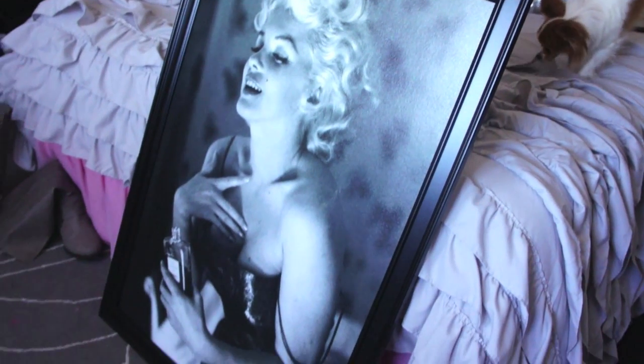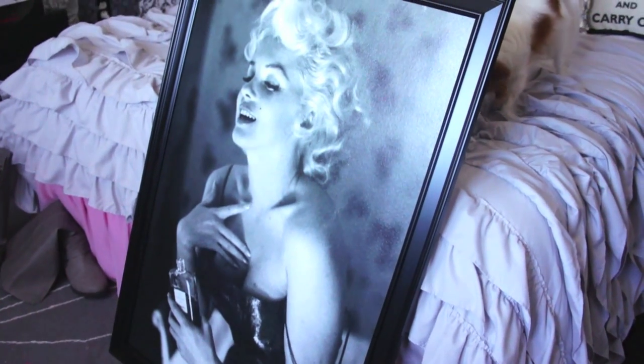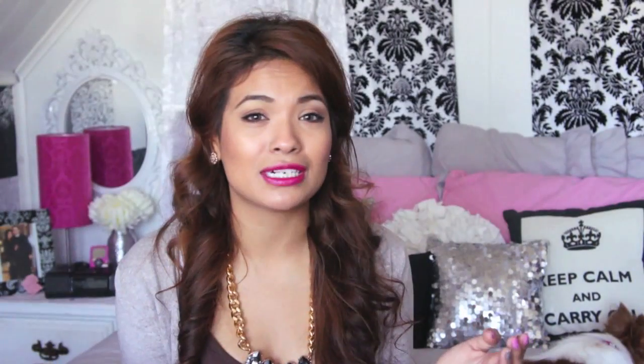I also have a picture frame that I just recently bought at Ross. It was so inexpensive — only $20. I just don't know where I'm going to put it yet. My fiance and I are going to buy a house after we get married so I'll have more room. I'll probably put it in my glam room when we buy our house. I'm keeping the picture frame because it's gorgeous — it's Marilyn Monroe. She's holding a Chanel bottle and it just looks so glamorous. It reminds me of a glam room, which is what I call the place where I'm going to do my hair, makeup, and shoot videos.